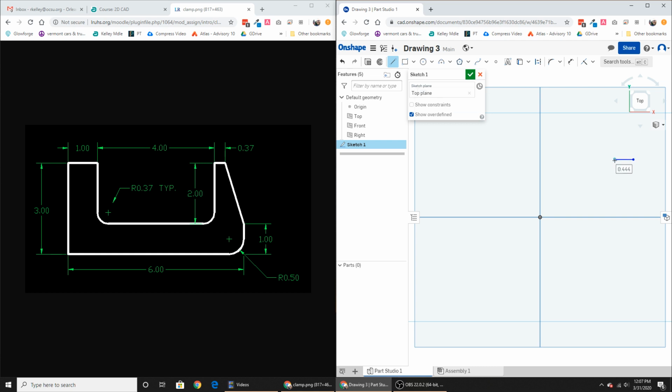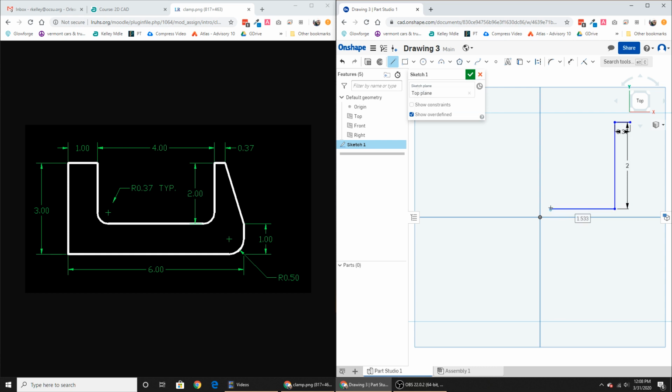Now I'm going to click and type in my number that I want instead of the other way around like I would do with Autocad. So 0.37 and press enter. Now I'm going to come down, and as long as it's going in the right direction, I'm not going to worry about how far I go. I'm just going to click and then I'm going to type in a number 2 and I'm going to press enter. And now I'm going to come over, 4, press enter.